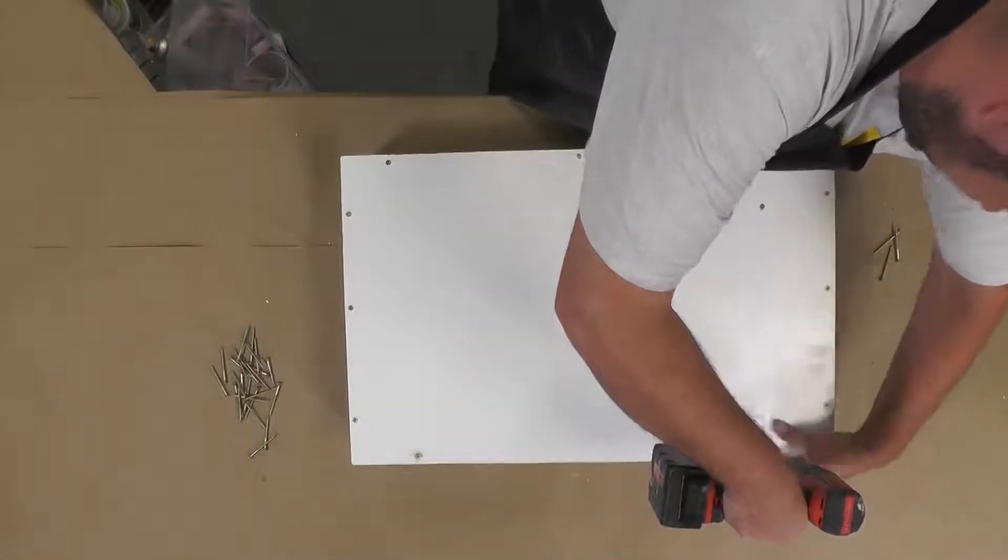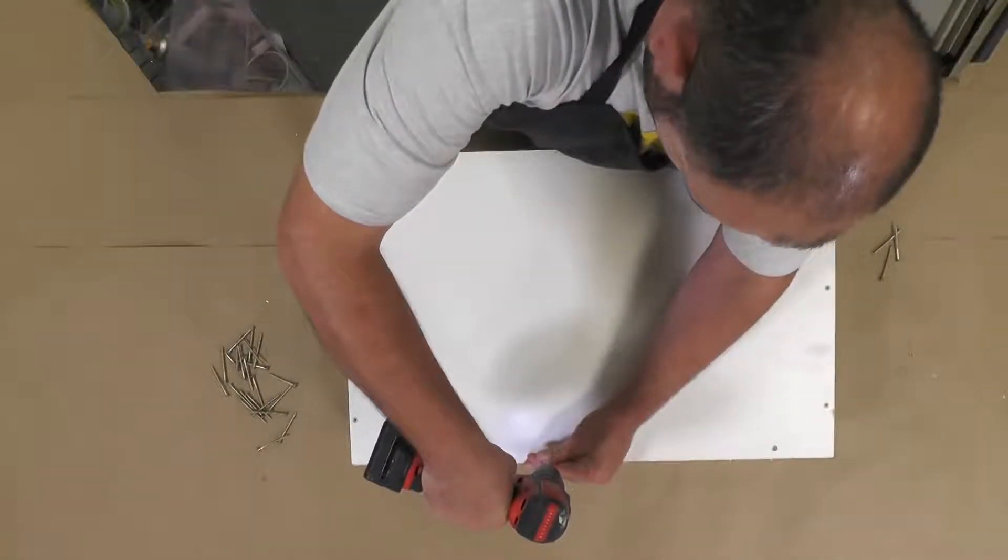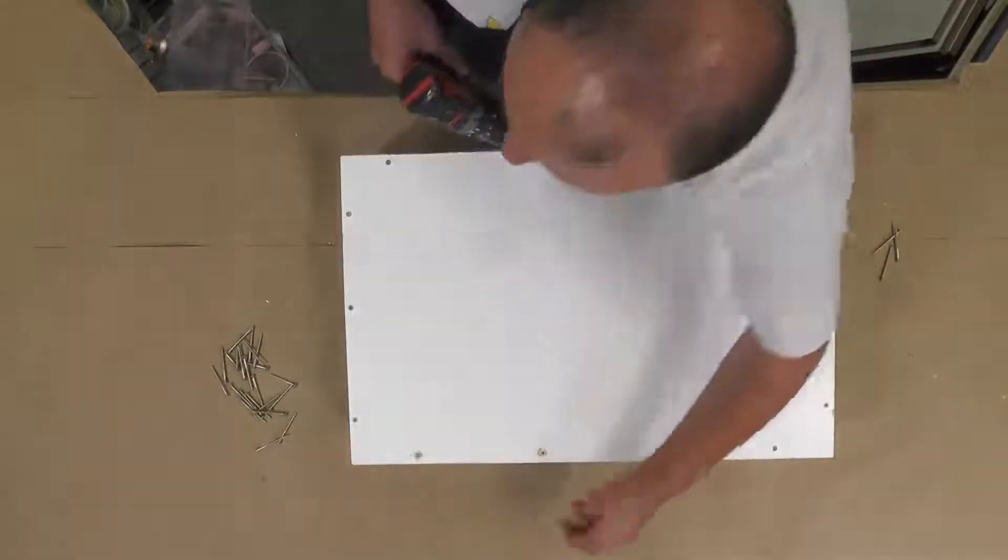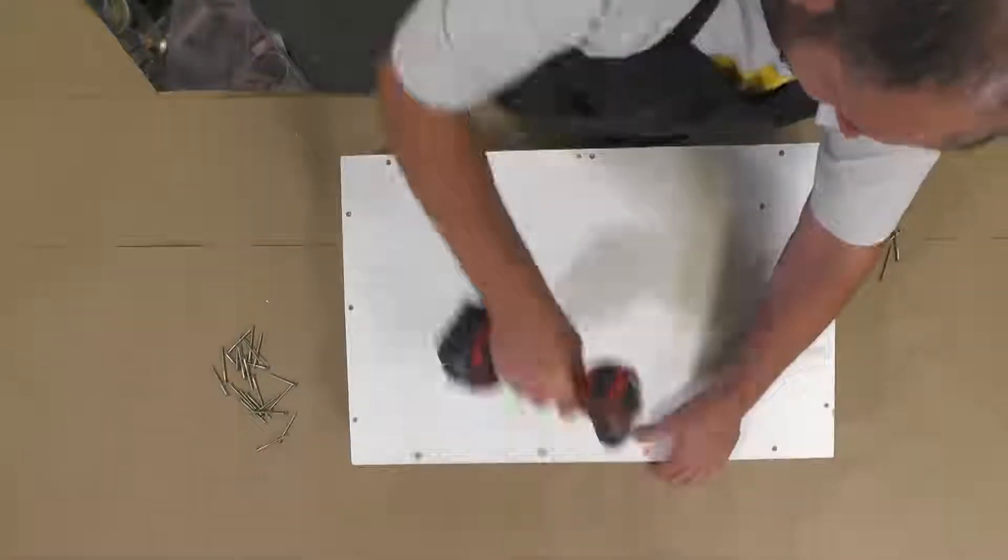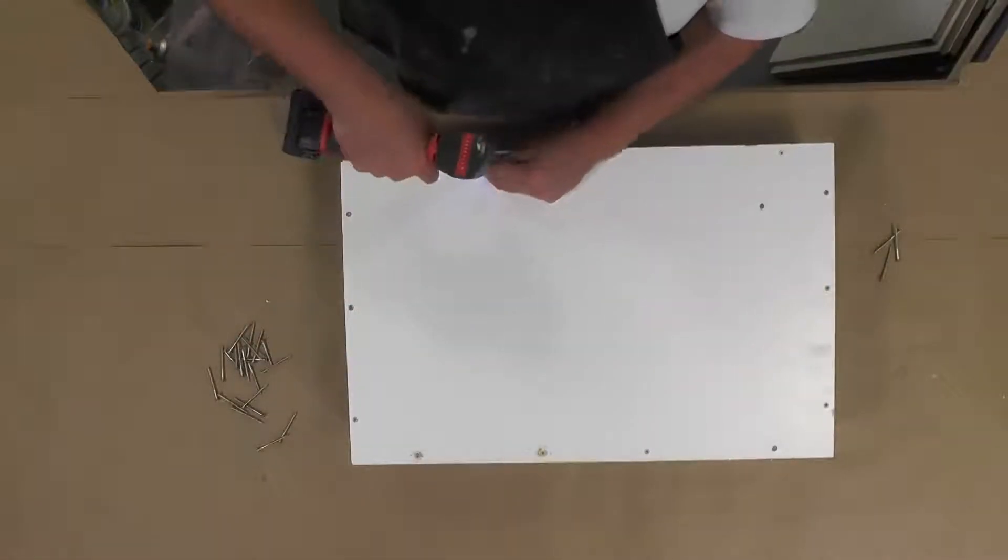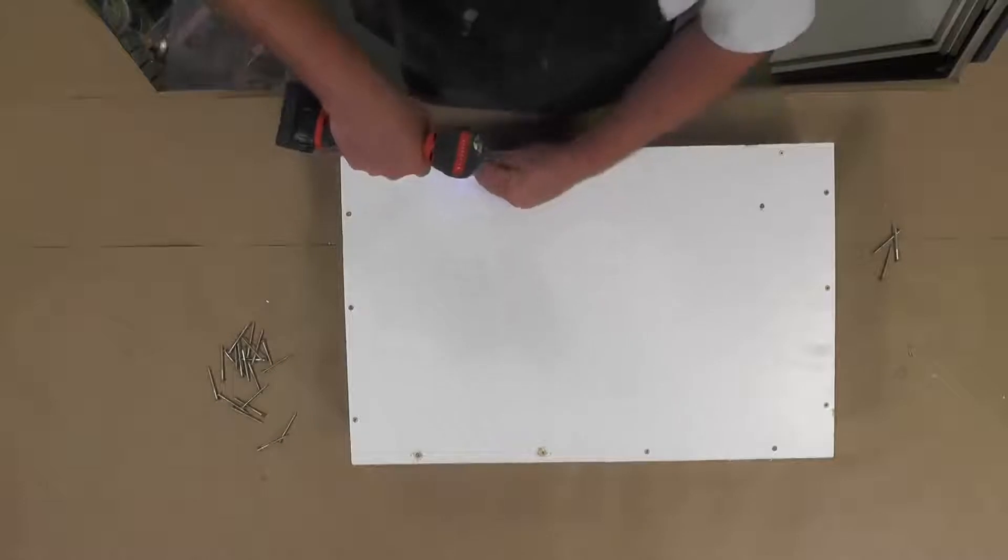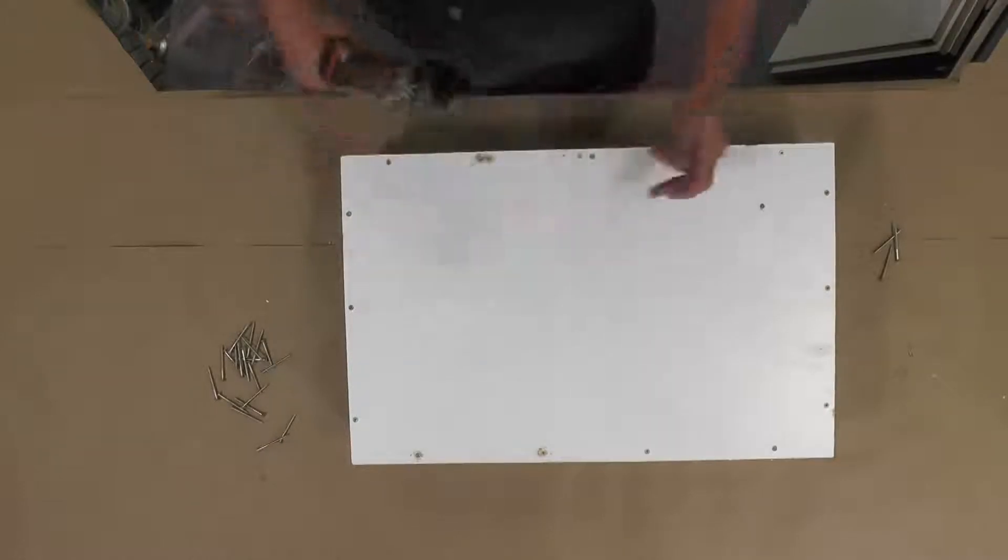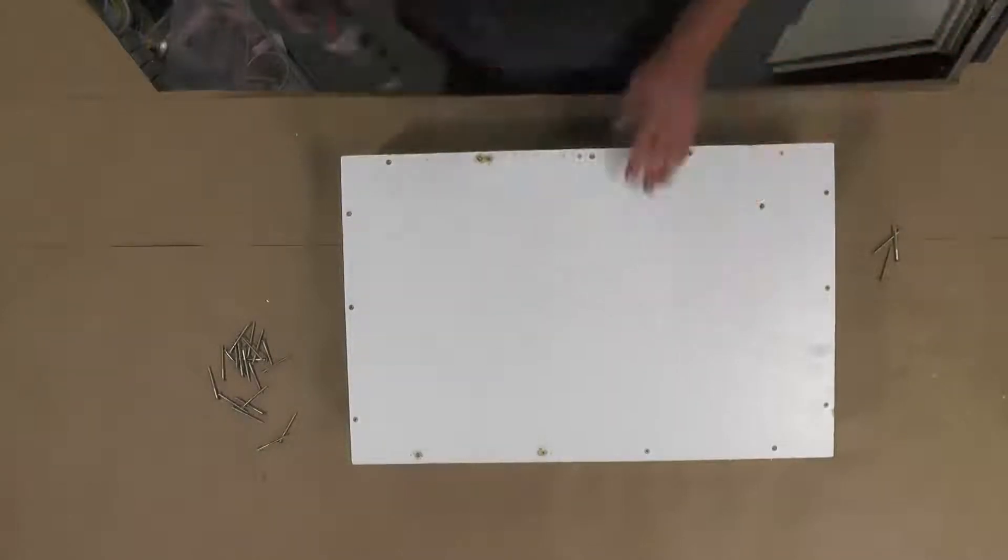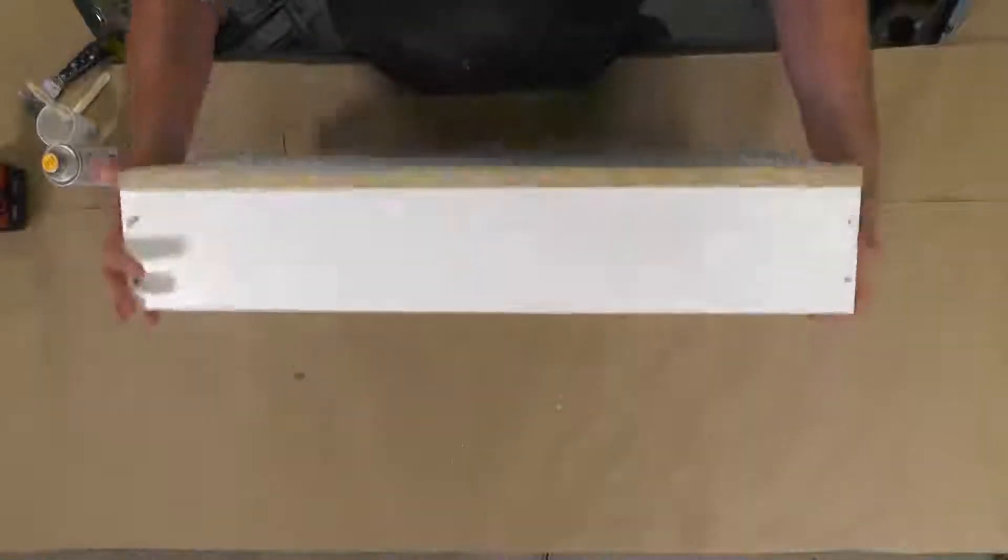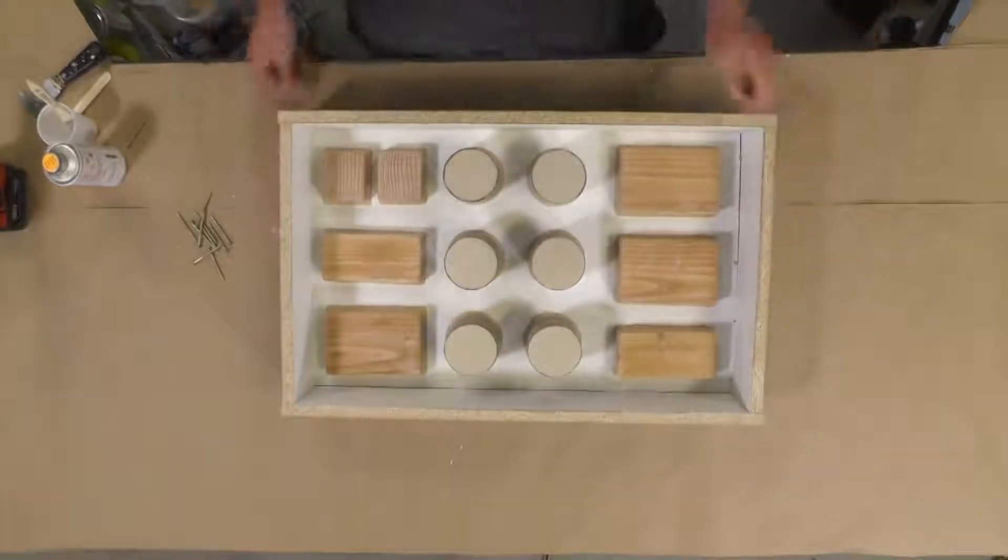Now that the mold box has been constructed, we can place the pattern down into the box and secure it using some screws. You want to add enough screws so that the pressure from the foam does not distort or even break your mold box. Rule of thumb here is about every two to three inches I like to put a screw, and of course I pre-drill these holes because this is melamine board and these are particle boards and they will easily strip and bow and crack. So pre-drill any time that you're using such laminated materials as particle boards.